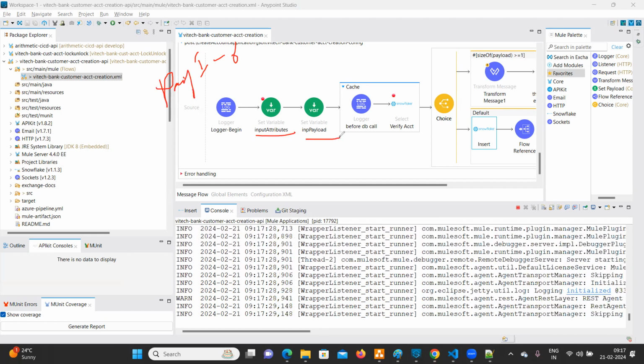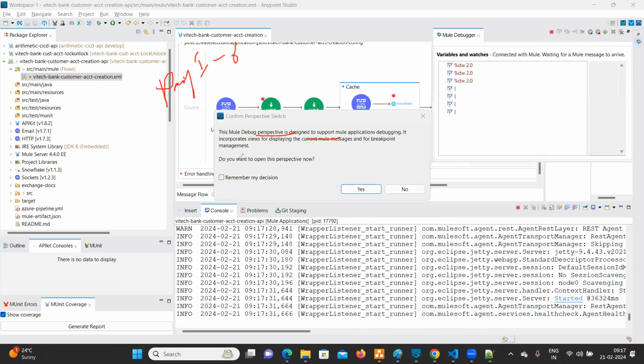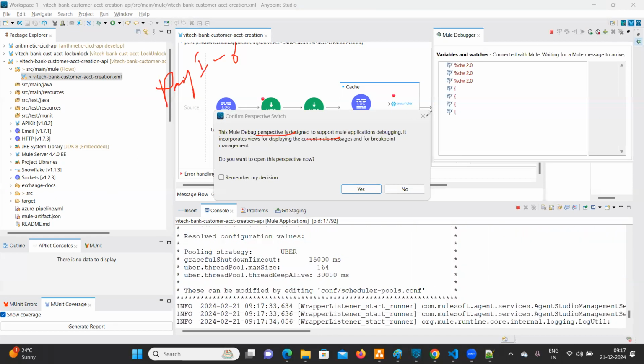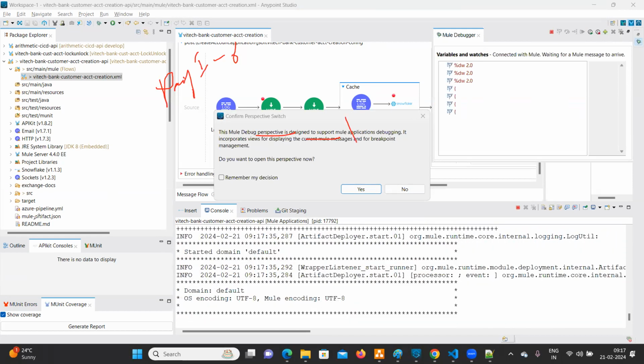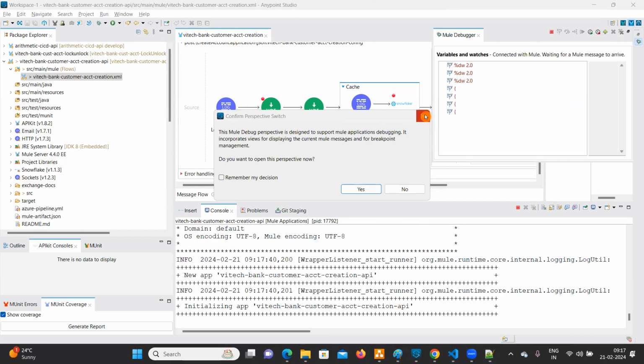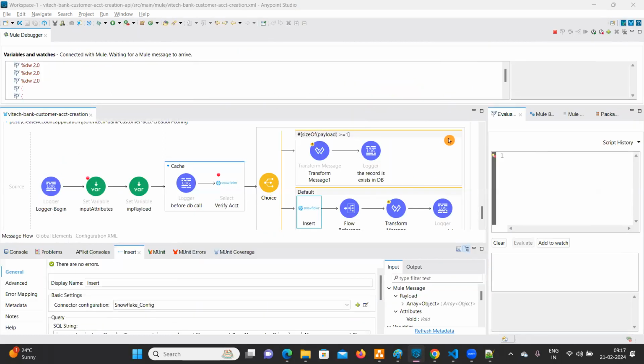Now it will reach here. Okay, let me minimize this. So as soon as you hit, what is the payload?